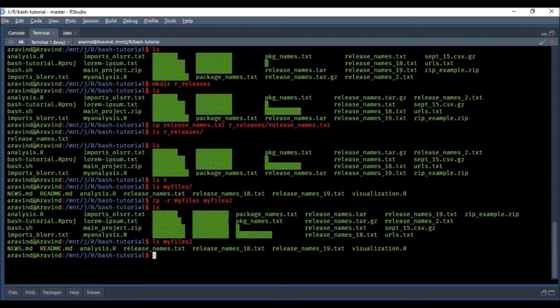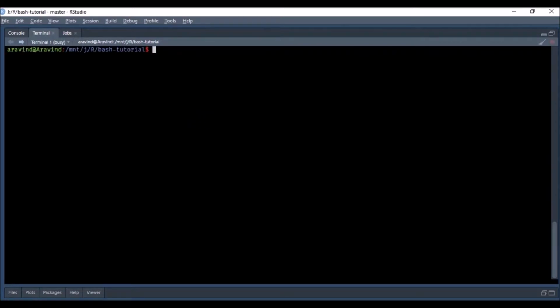So whenever you are trying to copy a folder, use this option -r, right, because then it will recursively copy that folder, the files in that folder, directories, subdirectories, nested directories, all of the contents of that folder will be properly copied into the new folder that we are creating, right? So we learned how to copy a file in the same directory into a new directory, and also how to copy entire folders, right? Now we'll move on into the next topic, which is moving or renaming files.